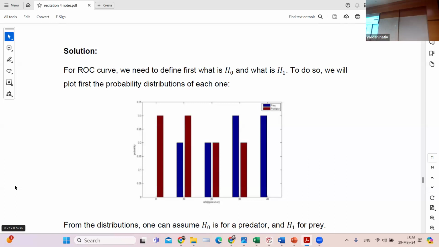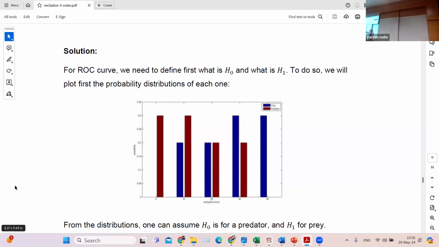Yes. Just the blue means, or what you're saying for true positive is we think that it's from the prey distribution, it's prey. Yes. And the red is, we predict that it's a prey, but it's a predator. Very good. Okay. So I say, if I put the line to say that the blue distribution is on the right and the red is on the left, how wrong I am regarding the left, and how right I am regarding the blue. Was that clear? Do you want another one just to be sure?